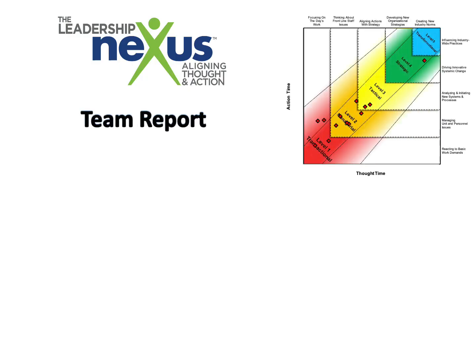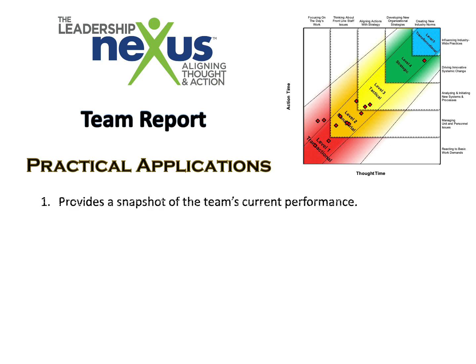To complete this section of the Leadership Nexus in teams, let's examine some of the benefits it can provide. The Leadership Nexus Team Report has several practical applications. It can provide a snapshot of a team's current performance in relation to the needs of their roles. It can establish a common language for all team members to use in looking at their current performance.